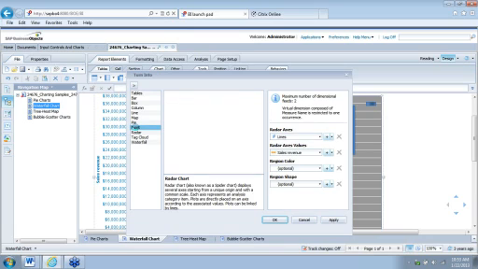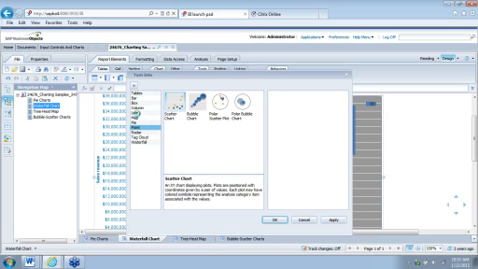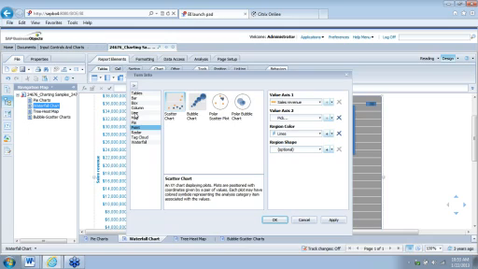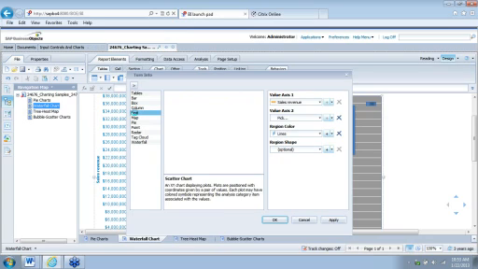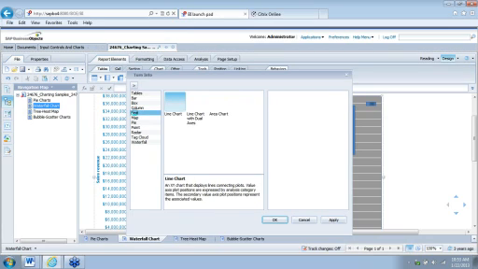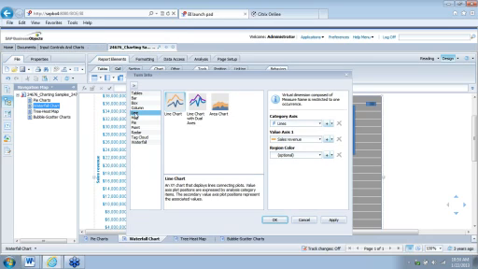So we still have the radar charts. Of course, a lot of different options for line charts. And of course, there are some mapping capabilities as well.